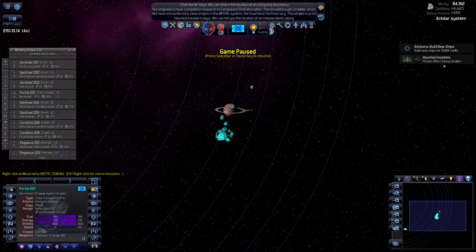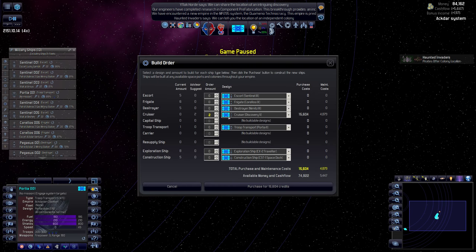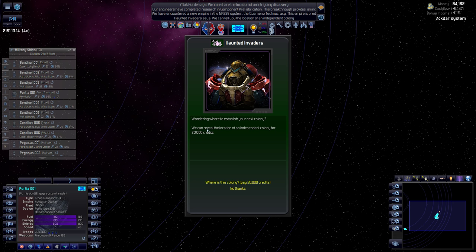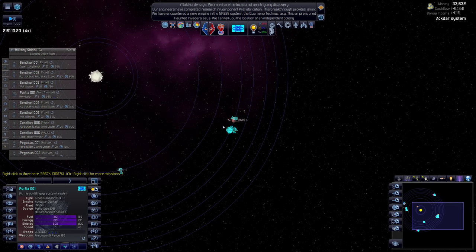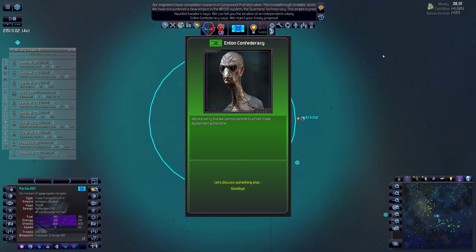Absolutely. Build new ships. What do you want to build? Yeah, build me another one of these two. Okay, and let's see. Hunt it. Sure. All right. So we just built a bunch of ships. We took a bunch of stuff. Treaty refused. Why? Fine.